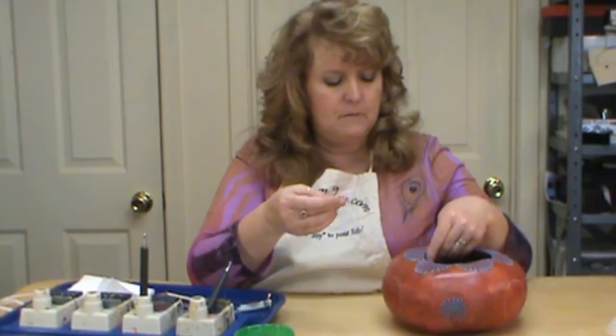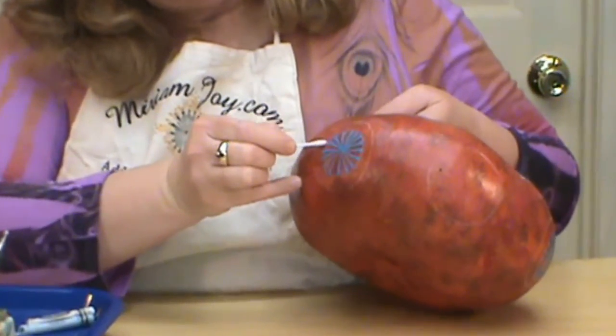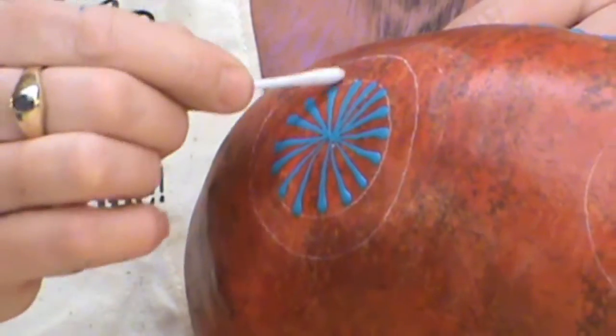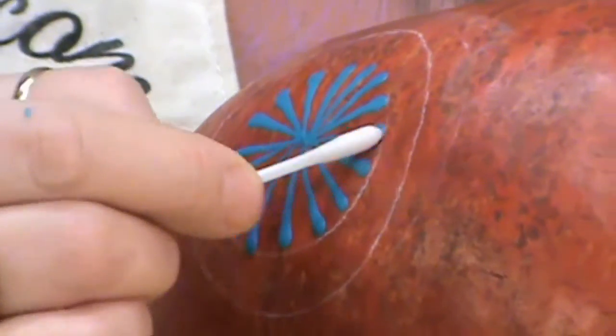You don't want to lift that back up. So we're going to come in this, we're not removing this line here, we're moving this line here, and work with your strokes, not against your strokes. So don't go this way. You want to go up and down and remove all of those lines from that inside circle.